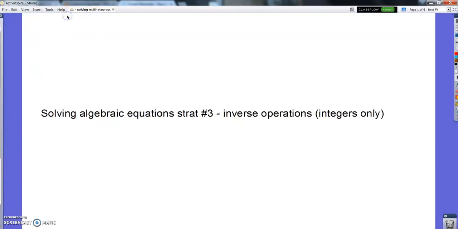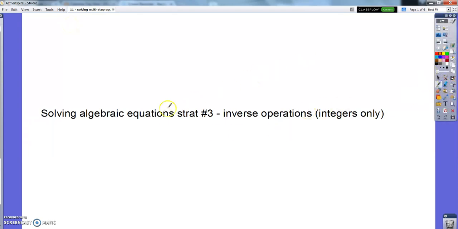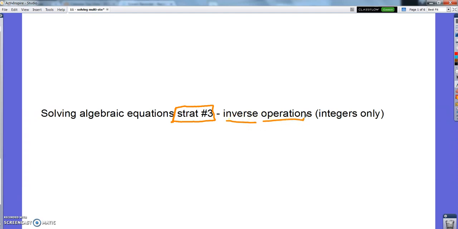Advanced Math, strategy number 3 for solving algebraic equations today. This is sort of the mathiest official strategy that you'll see, that you'll probably use the most often in middle and high school. It is called the inverse operation strategy. I'll remind you how it worked last time we did it, and then we'll do it for some more advanced problems now. So go ahead and make this the title of your next free page in your math notebook.